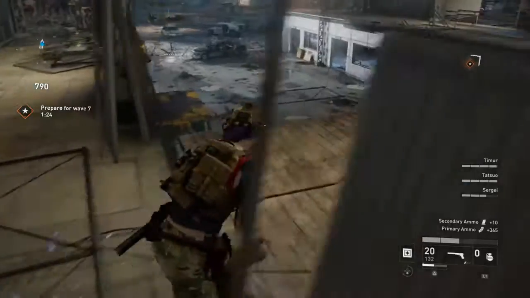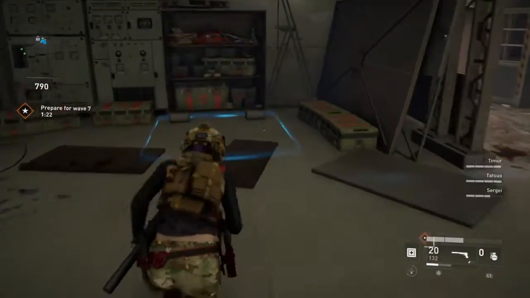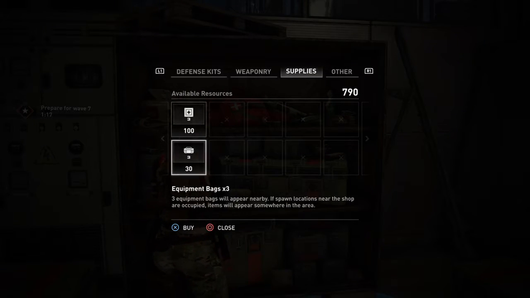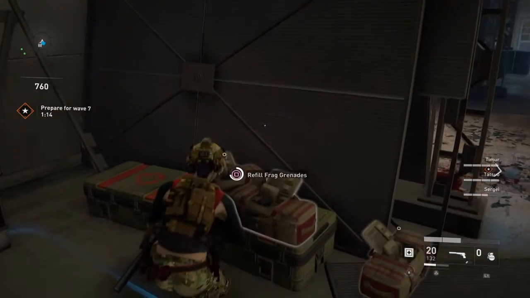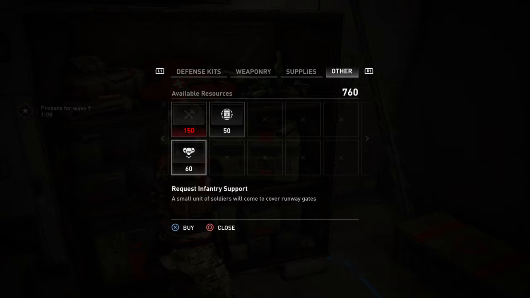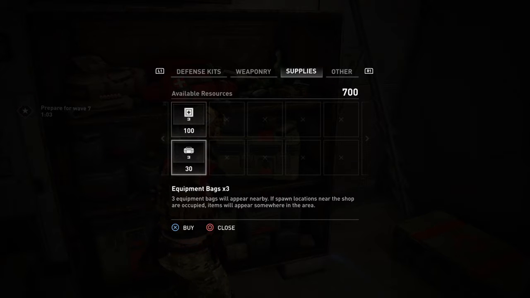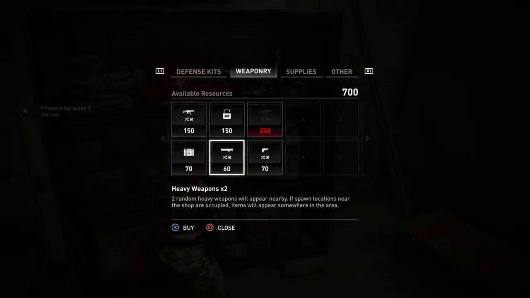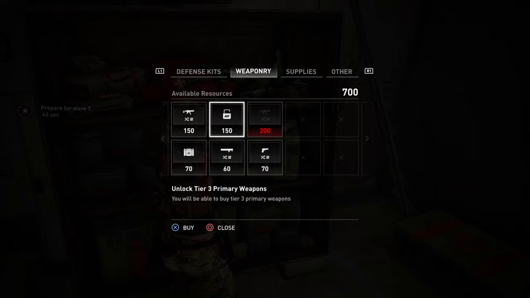No, we have to be fast. We have to buy a couple more things. Okay, so we need to buy supply bags. Get two grenades. Now as well as that you can go for infantry support. I'm just going to go with it because I actually have money for it. You can buy more weapons here. Two tier weapons, right? Don't go for heavy weapons. Just don't buy any heavy weapons, okay?